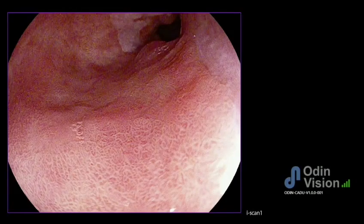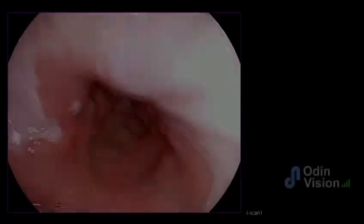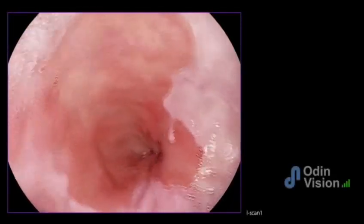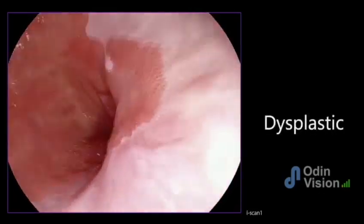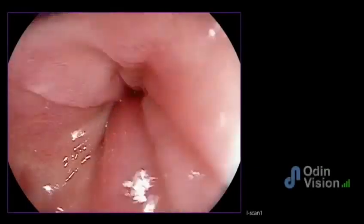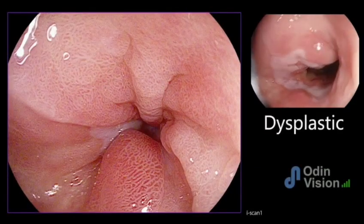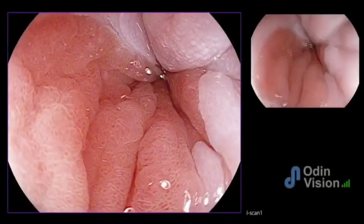So let's make a prediction in a second by pressing the pedal on a per image level and looking at an overview of the whole Barrett segment. It's telling us it's dysplastic. Let's look again, give it the best chance by washing the Barrett's mucosa very clearly to give clear views, and let's make another prediction, and it's telling us this is a dysplastic Barrett segment of concern. Let's focus on an area of abnormal tissue here and make another prediction, and it tells us it's dysplastic. And let's look at the left nodular wall here and make another prediction, which tells us it's dysplasia.